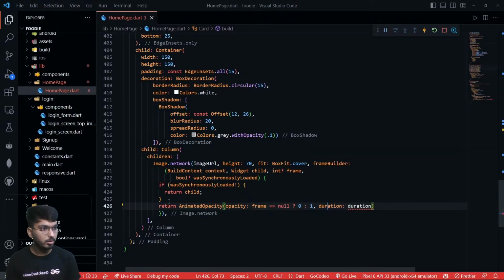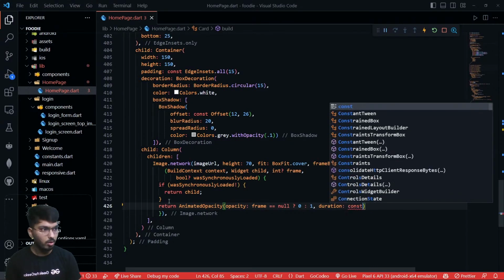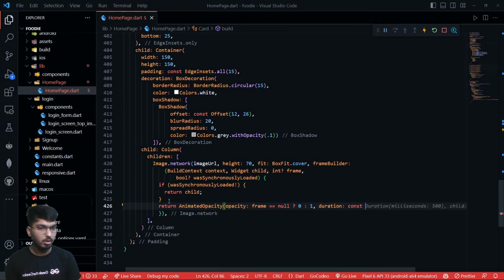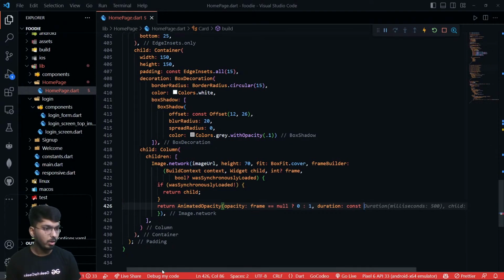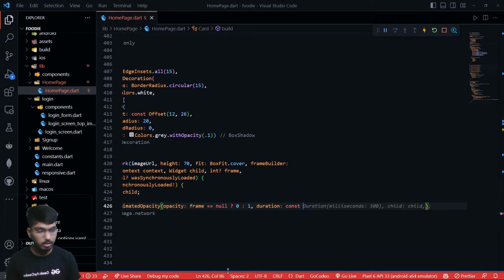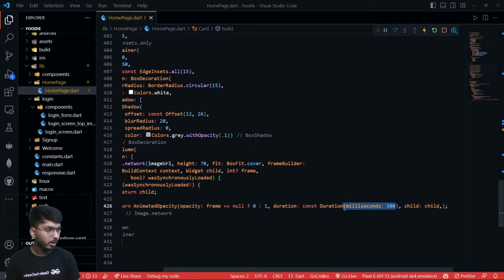If it's not equal to null, then give it a 1. And duration should be const, in seconds instead of milliseconds. Well, right, 1 second, and the child will be spacer.